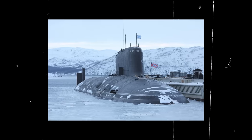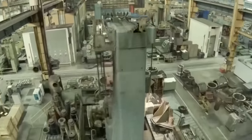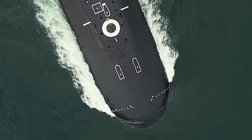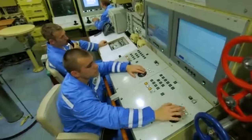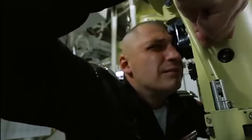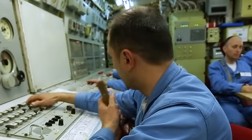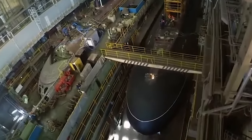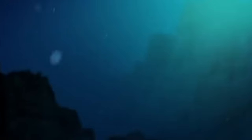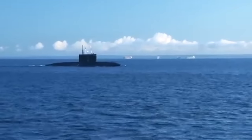The Yasen-M-class submarines are an embodiment of maritime warfare evolution, representing years of relentless research and design by Russian engineers. This cutting-edge submarine line builds on top of the formidable Yasen-class with decisive armament upgrades, sophisticated onboard electronics, meticulous hull optimizations, and overall design adjustments which work in unison to deliver unparalleled performance and drastically reduce its acoustic signature. The Yasen-M-class, with its new single-hull design common among Western submarines, pushes the envelope in submarine stealth. Clocking an impressive underwater speed of around 28 knots in a completely silent mode, it is always ready to strike with lethal precision.